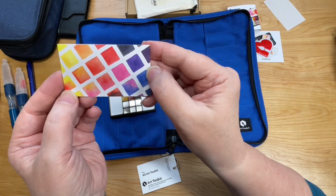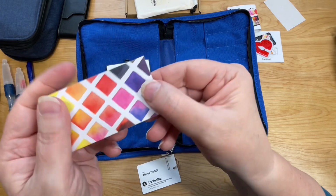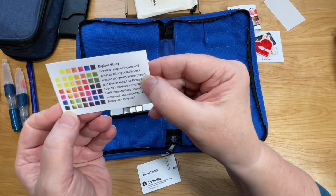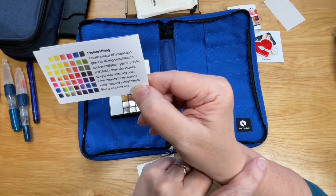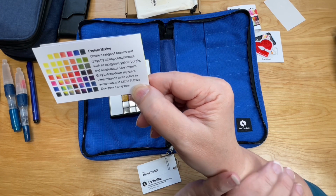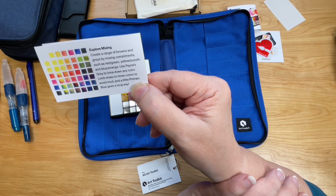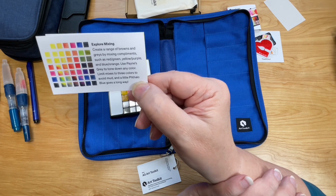And then, boy, the finish on this card is really nice. It's a matte finish. I really like it. And then explore mixing. Create a range of browns and grays by mixing complements such as red and green, yellow and purple, and blue and orange. Use Payne's gray to tone down any color. Limit mixes to 3 colors to avoid mud. And a little phthalo blue goes a long way.